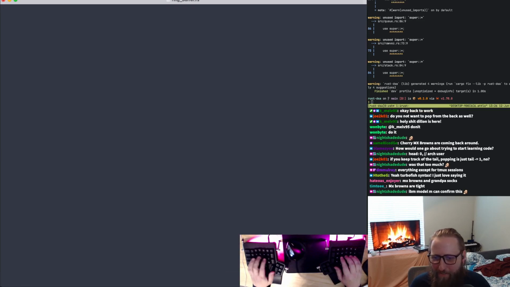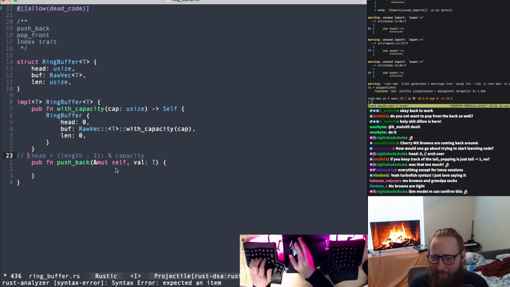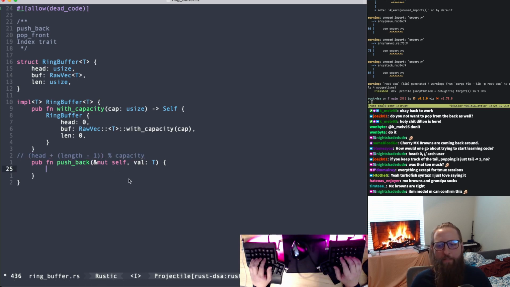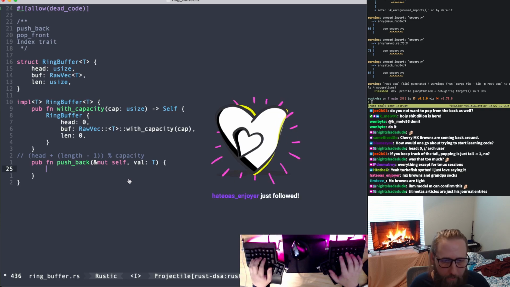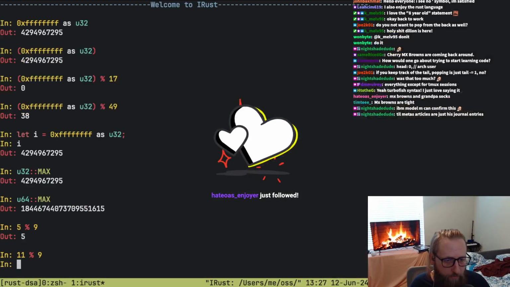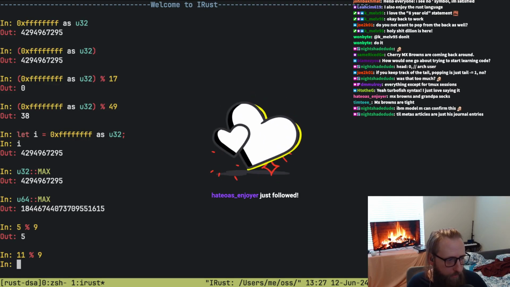All right. So if this is the formula to calculate tail, then to calculate where we actually want to put anything, it's going to be the same argument. So even if we don't have anything in our length, this will be the same. Even if it's 0, right? And we can just double check that, because sometimes I'm stupid.